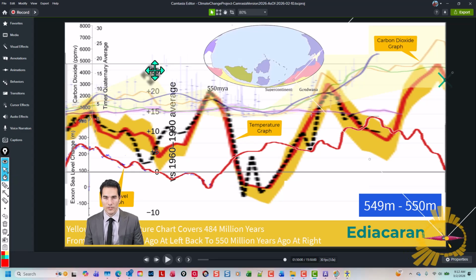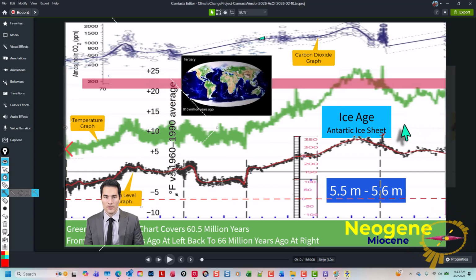This panel covers a period of time from 66 million years ago on the far right to 5.5 million years ago on the far left. Note that Earth's temperature started out at about 18 degrees above present value, then encounters a relatively steep increase back up to close to 25, but then gradually cools off and ends up at 5.5 million years ago at around 5 degrees above present value.